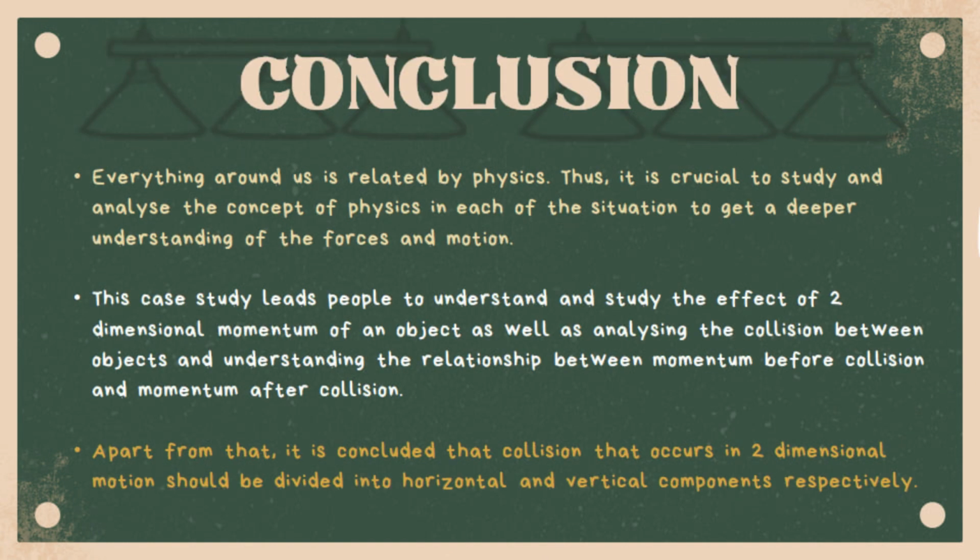Therefore, it can be concluded that everything around us is related to physics. Thus, it is crucial to study and analyze the concept of physics in each situation to get a deeper understanding of forces and motion. This case study leads people to understand the effect of 2-dimensional momentum of an object, as well as analyzing the collision between objects and understanding the relationship between momentum before a collision and momentum after a collision. Apart from that, it is concluded that a collision that occurs in two-dimensional motion should be divided into horizontal and vertical components respectively.